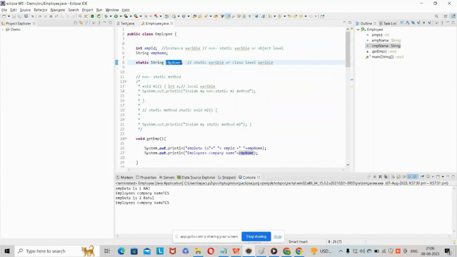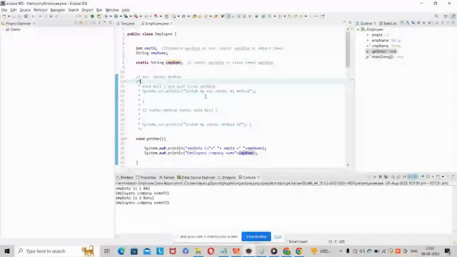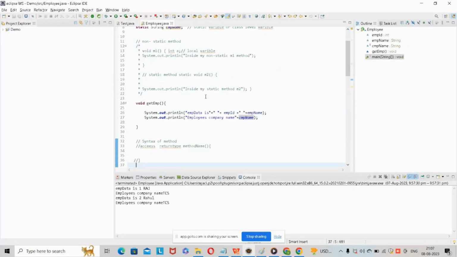You call a static method or variable by using a class name. You call a non-static one through object creation. So object creation is mandatory in case of non-static things, but it is not mandatory in case of static methods. With object creation also, you can call those methods, but it is not the convention.